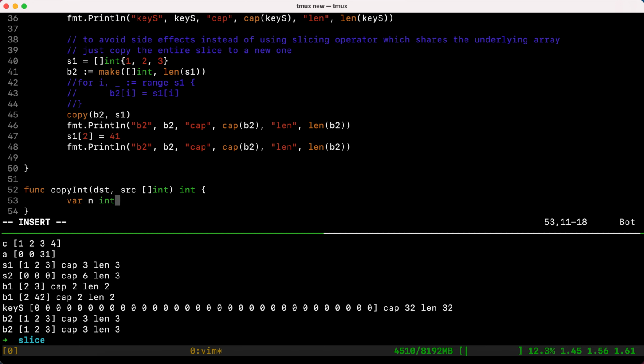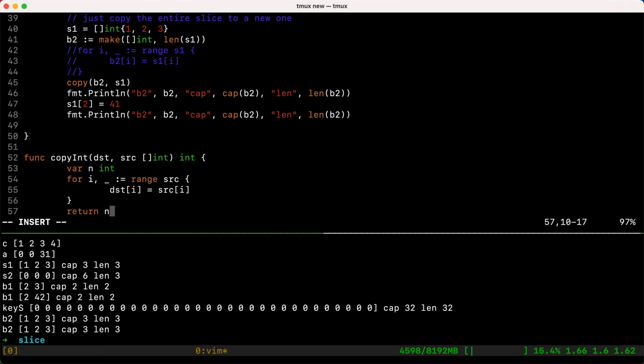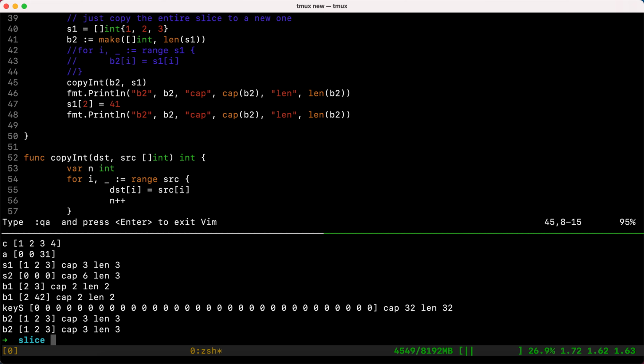So we have n of integer, and then we have I, range over source, and then destination of I is equal to source of I, and then we just return n, and obviously we need to increment n whenever we copy something. And that's the same. As you can see, it yields the same result.